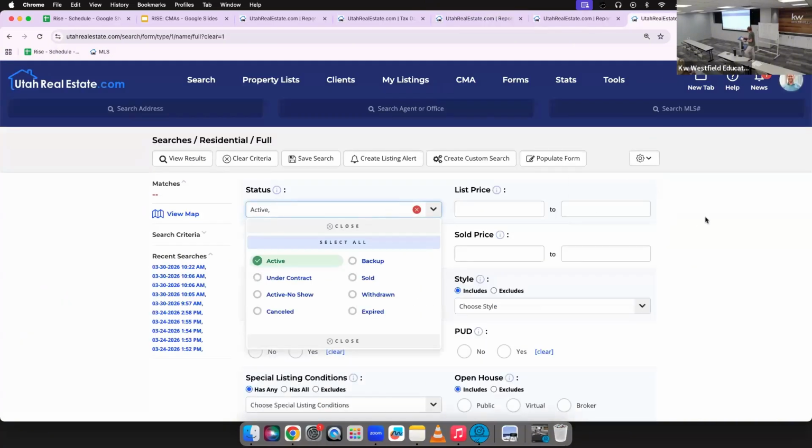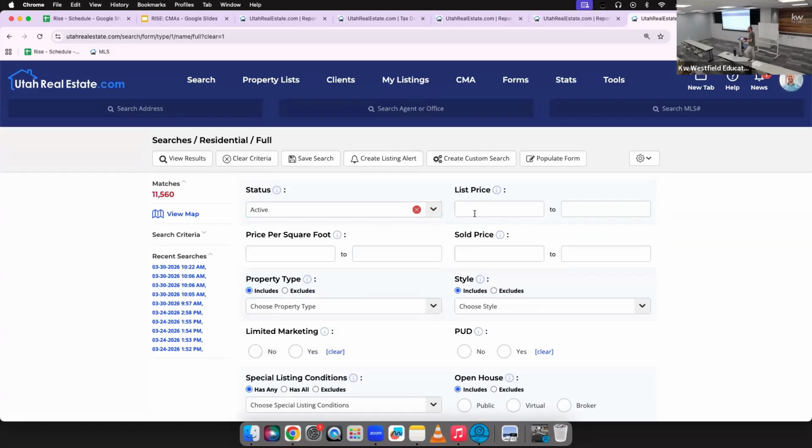So let's go find a buyer that would be like this, right? Probably like this family, like imagine, make up a person in your head that would buy this property. And then we're going to go build a search on what else they would buy. So we're 565. We're probably not going to go lower than, I don't know, 525 sounds good. Probably not higher than 600, right? If you buy a 565 house, you're not looking at homes over 600. That might even be a stretch.